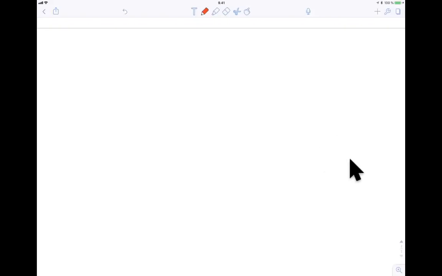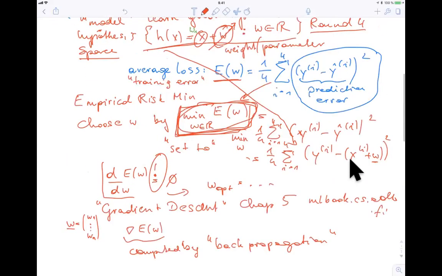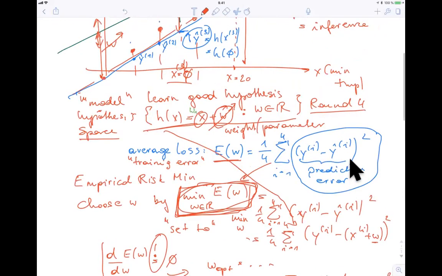So another question. I have shown here another hypothesis space, which consists of all maps of the form W1 times X plus some W0. And the question is, why is this hypothesis space bigger than that hypothesis space? You can show this since any map of this form is also a map of this form with the particular choice W1 equal to 1.